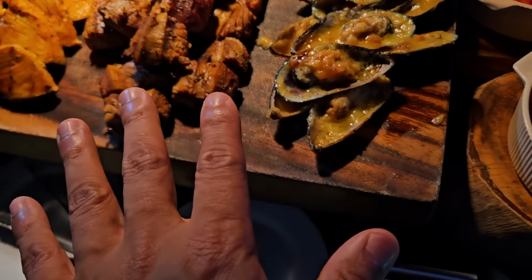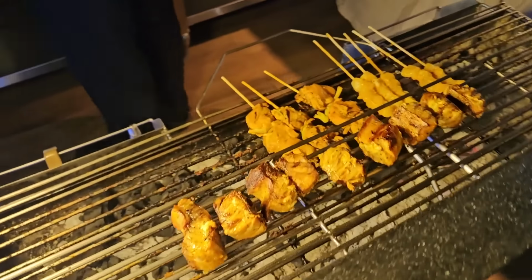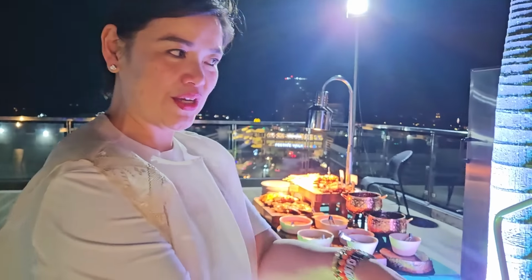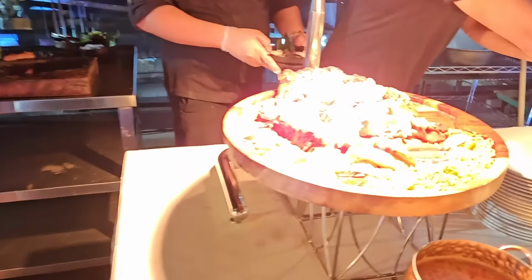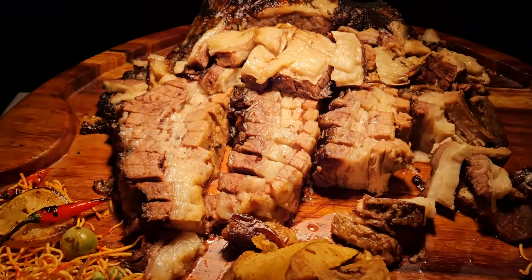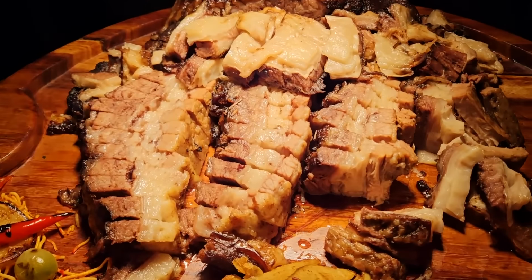All of this is cooked now. I see. This is the cooked stuff, but you could also do it yourself. If you want to experience cooking your own, you can. Cool, very interactive. Oh, and it smells so good. Lechon baka? Yes, this is beef. Guys, this is chef, beef.